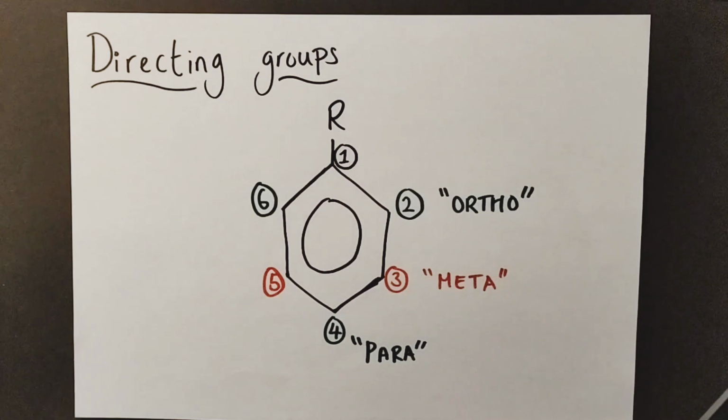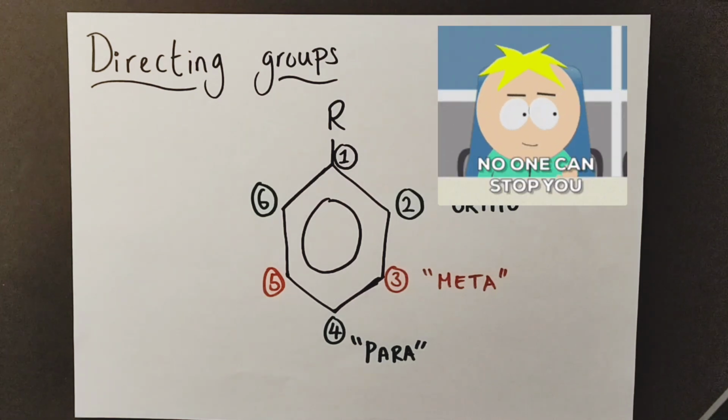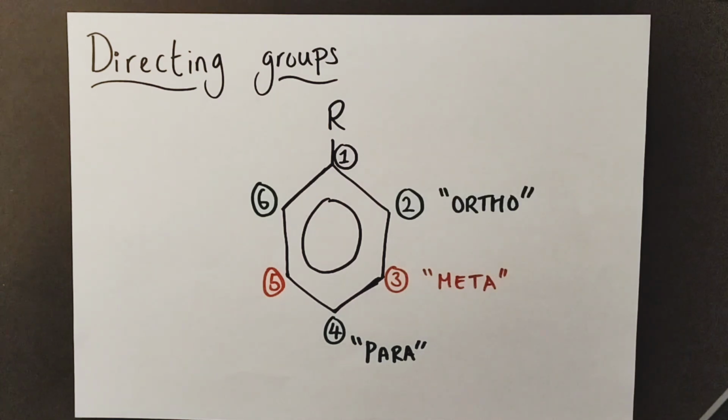Now, I've been saying the R group is encouraging further substitution at these positions. Encouraging is a bit of anthropomorphic personification. There's no actual emotions or encouragement going on here. There is some hard fact and scientific chemistry going on behind the scenes, which I want to emphasize, as to why these R groups are directing further substitution by electrophiles at either the 2, 4, 6 or 3, 5 positions respectively, and that's what we're going to dig into right now.